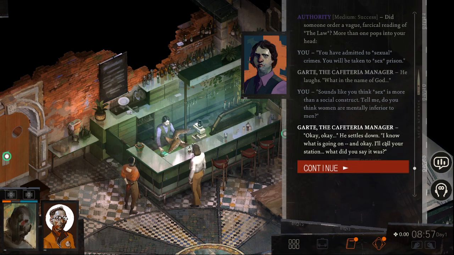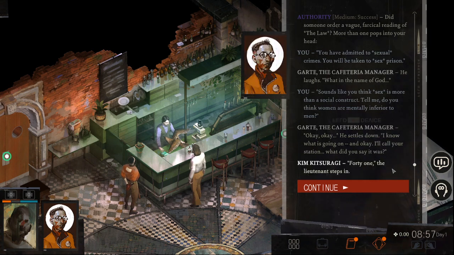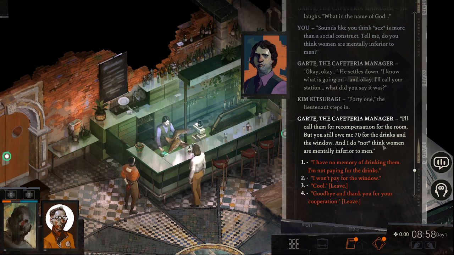Okay. I know what is going on. And, okay, I'll call your station. What did you say it was? 41. I'll call them for recompensation for the room. But you still owe me 70 for the drinks and the window. And I do not think women are mentally inferior to men. Goodbye, and thank you for your cooperation.